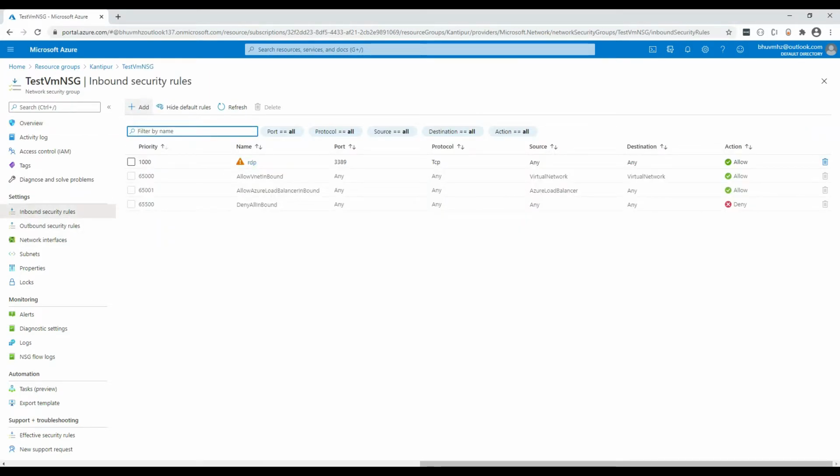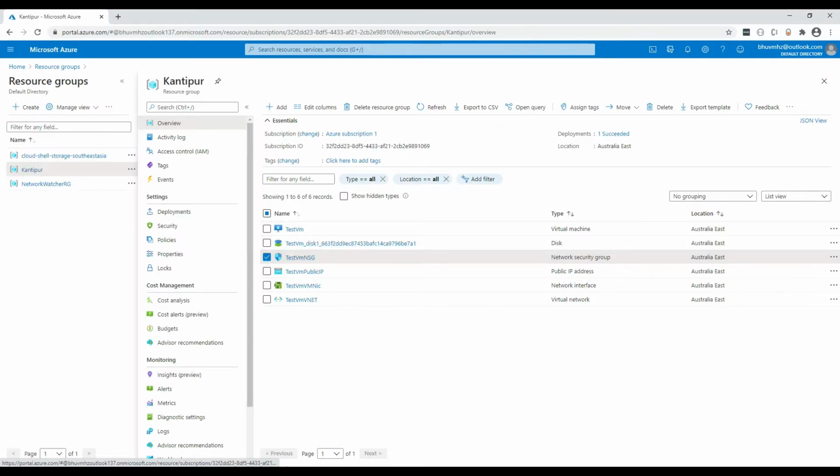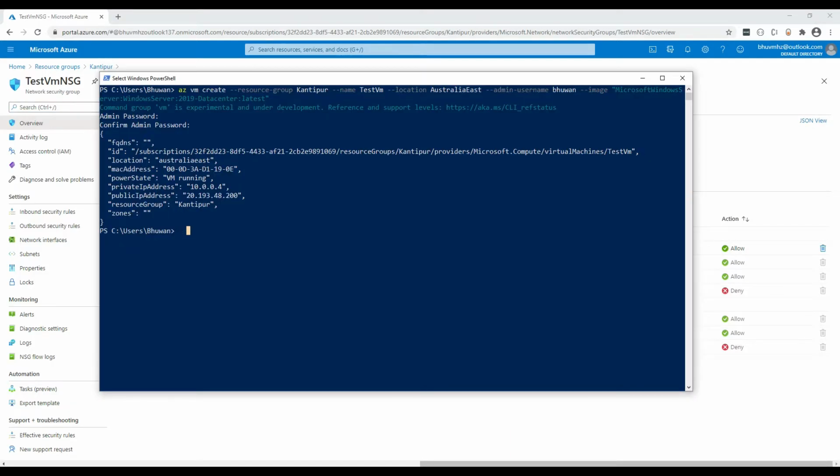So you need to add the inbound rule for that. You can add this inbound rule manually from here, but we'll do it by using the CLI. When we add it, that rule will be listed here.